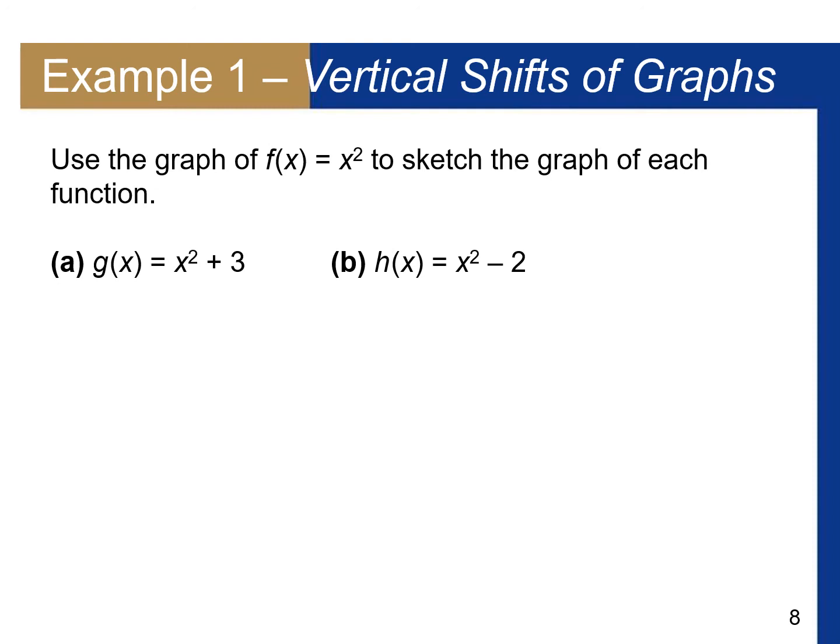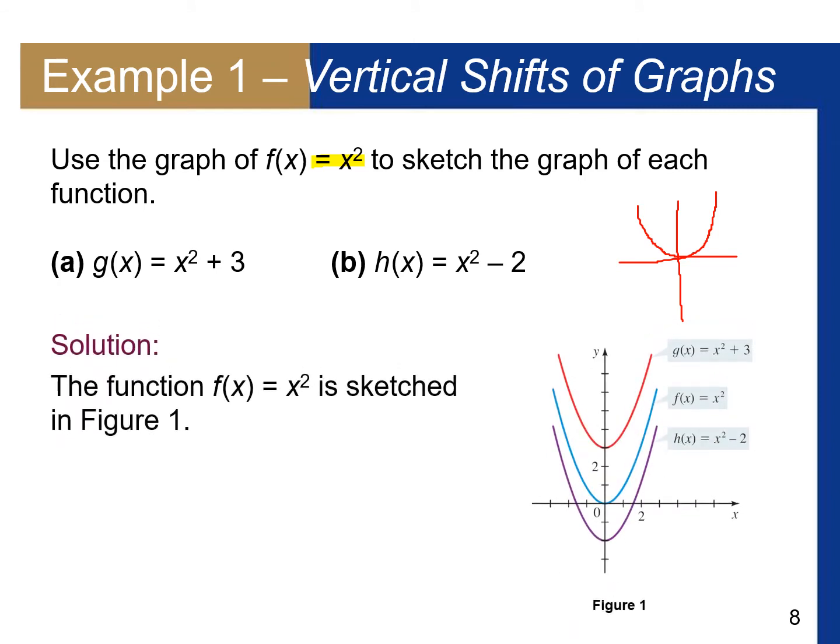So let's take a look at the graph y equals x squared. And I'm so used to saying y equals. I know it says f of x, but again, it's the same thing. And I told you before, you need to know these parent functions. And the parent function, y equals x squared, looks like this. Okay, so hopefully you remember that and you heeded what I said. Now, what happens when I add 3 to it, and what happens when I subtract 2 from it?